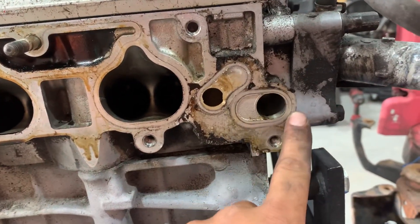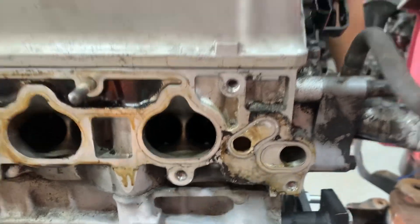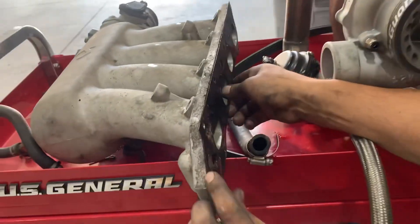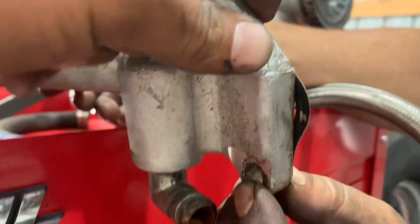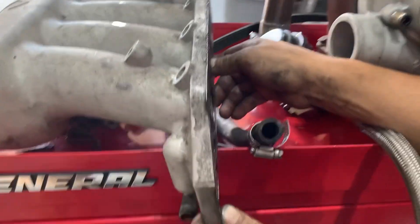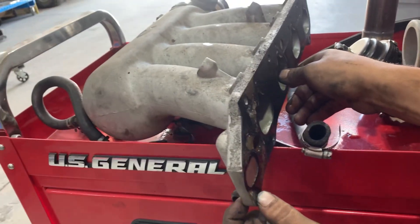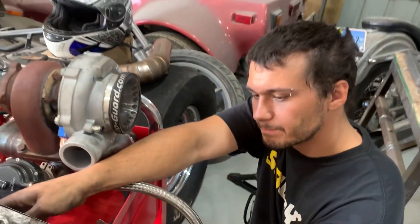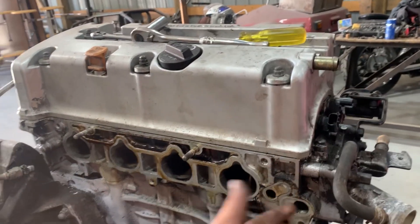I kind of just discovered something. You see this port right here — it was leaking water out of it and I didn't know why. Then looking at the manifold, the gasket hangs over and you can see daylight through the gasket. It's almost like this manifold wasn't long enough. We might have to have our buddy Matt weld onto it and make it flat, or we could just fill that hole inside the block on the head since it's not going to be used regardless — it's blocked off either way.